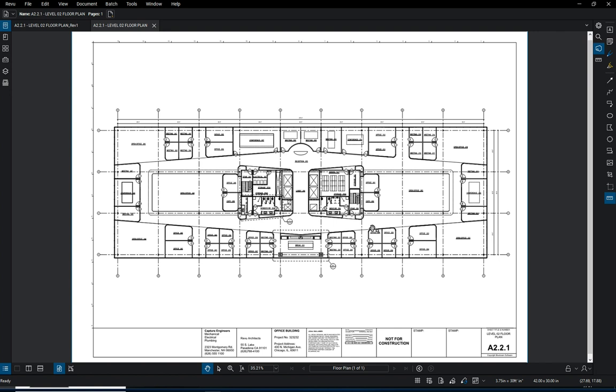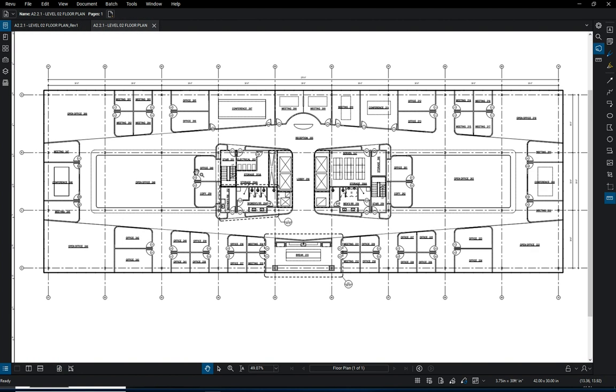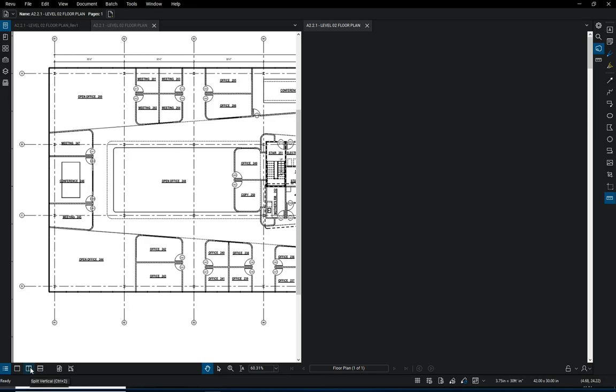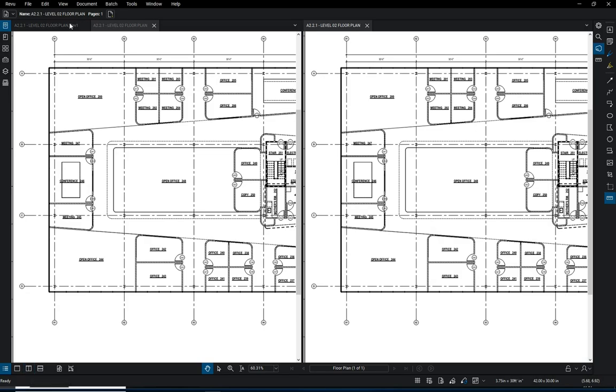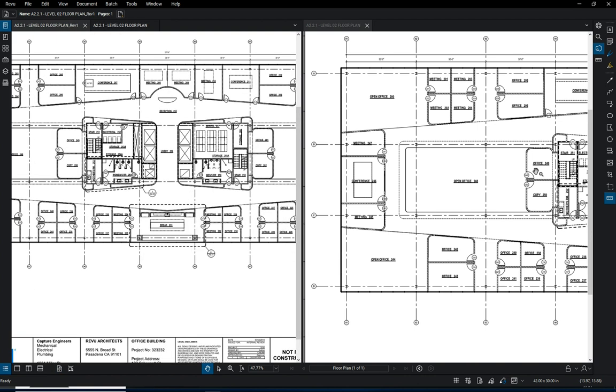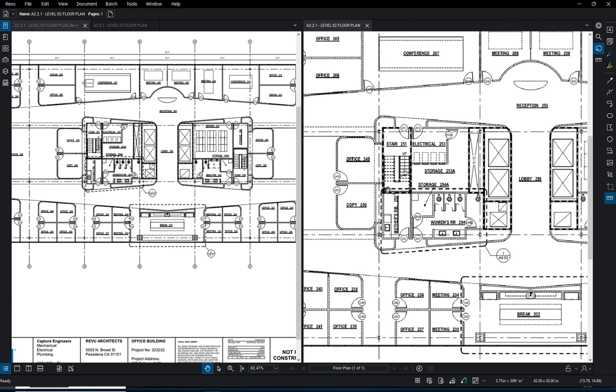The first is what I call manual review, by taking advantage of two smart and simple features: split screen and sync. So here I've got two documents open in separate tabs. You can jump back and forth between the two and zoom in, pan around between the two documents. But we can speed things up a bit by clicking split vertical down here in the lower left corner. And what this does is it opens the two documents in separate windows, and I can manually zoom in one pane and manually zoom in and pan around in the other.